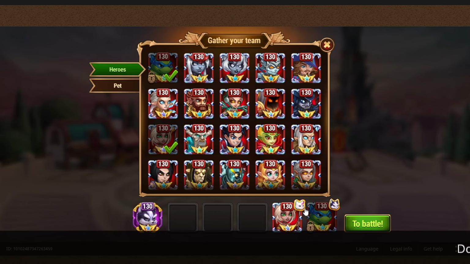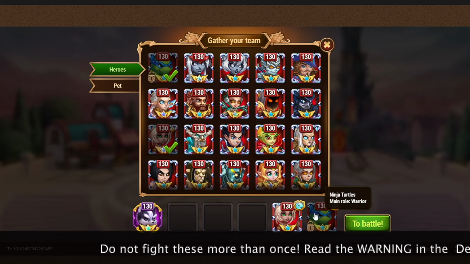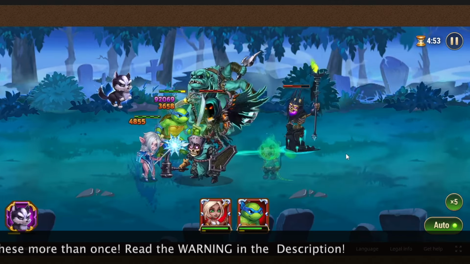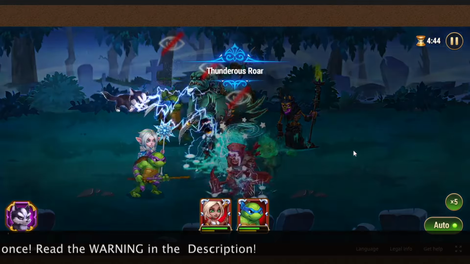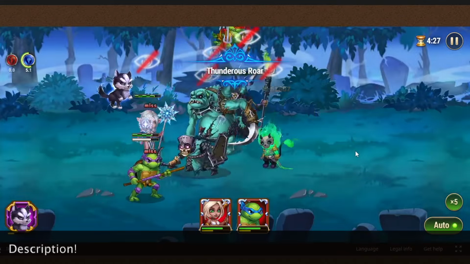Let's try it with just Thea. I want to say that I wouldn't recommend using Aiden, since Aiden and the Ninja Turtles don't interact with each other at all. I wouldn't recommend using Aiden, but let's try Ninja Turtles with Thea. Again, I can't imagine that we're gonna have any trouble here whatsoever. It shouldn't have any trouble with just the Ninja Turtles, honestly, but a little bit of bonus healing couldn't hurt.